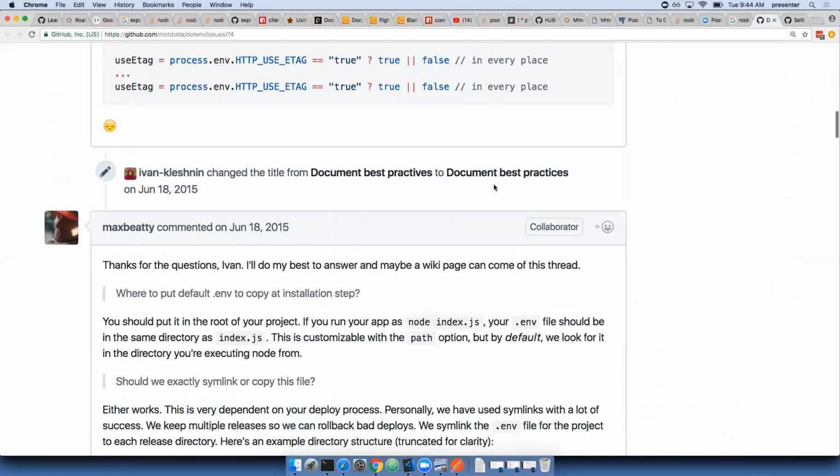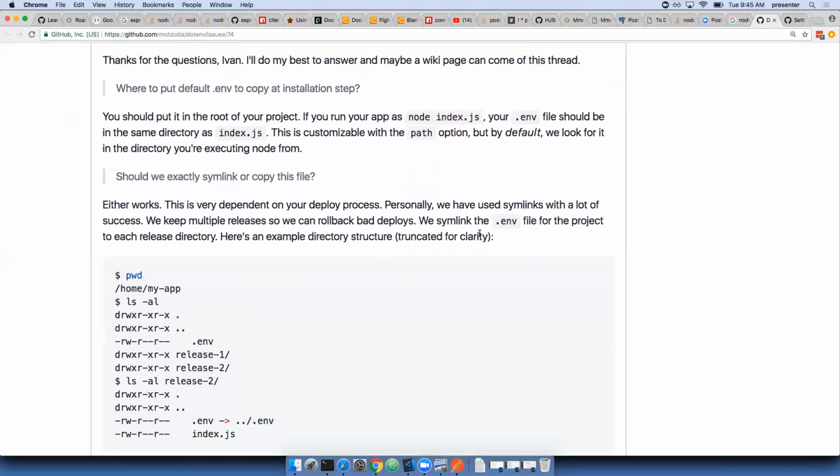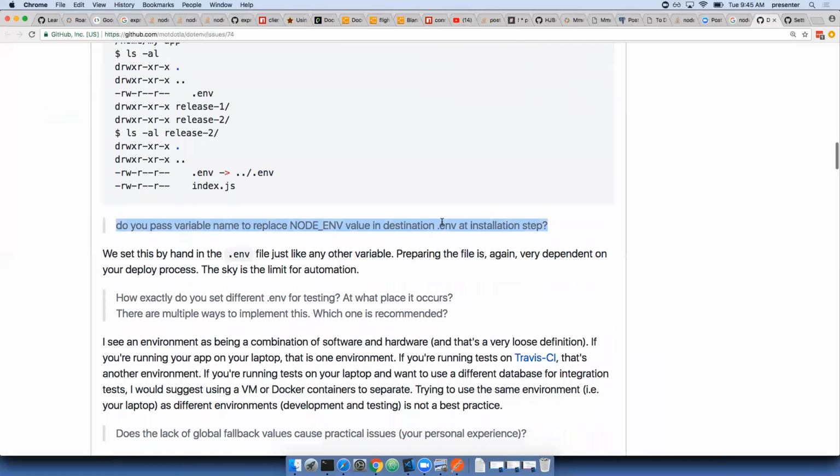Okay, you put .env in the root of your project. If you run your app as this, your .env should be in the same directory. This is customizable with the path. Should we symlink? I don't care about that right now. We set this by hand in the .env like any other variable. Preparing the file is dependent on your deploy process. The sky's the limit for automation.